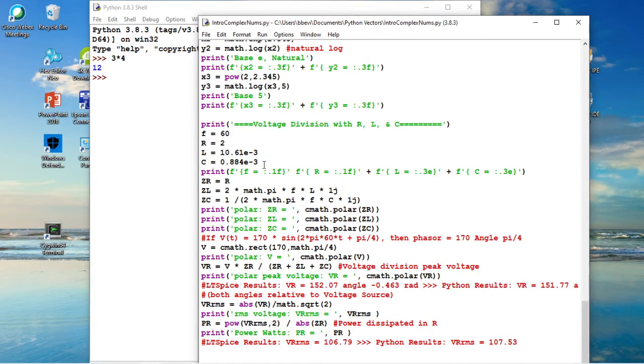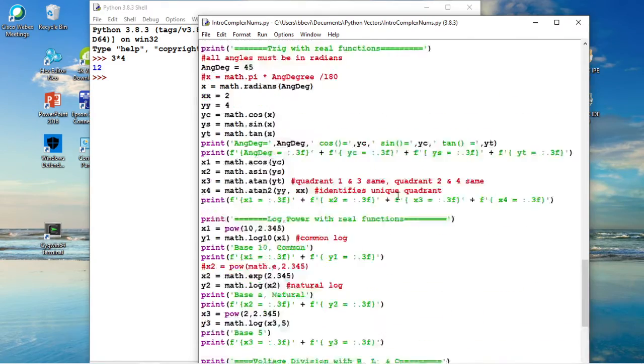Okay, and so here you get some values, and all I'm doing here is solving a simple circuit problem. I originally gave this to my electronics class, and here we're solving for some different values, and I'm comparing it to some simulations.